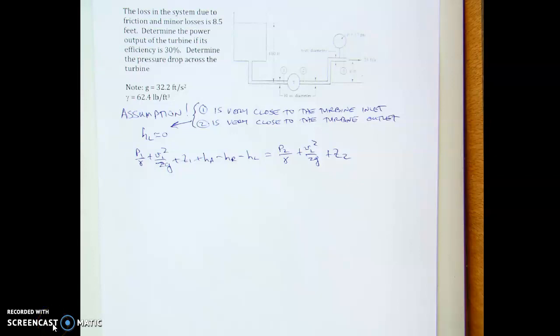Hi guys, this is a problem that the marine engineers have already finished. When we left off with the naval arcs and systems people, we were halfway through this one. We did part A, which was to determine the power output, and we still had to get the pressure drop across the turbine. So engineers can skip along or stay if you like, and this one is just to finish up the problem for everyone else.